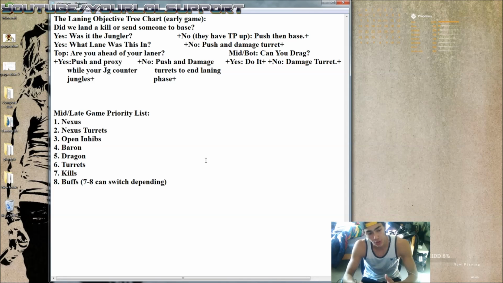So if you see a turret and you see an inhib, and it's questionable whether you'll get the inhib because you have to wait for the minion wave, F it and just go for Baron, okay?